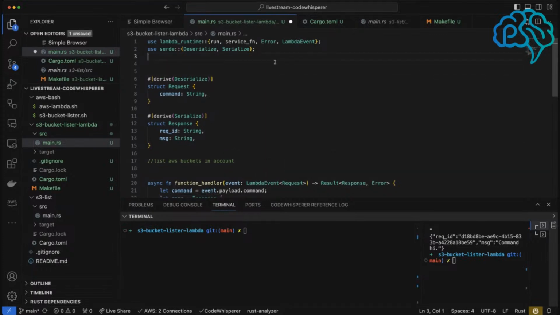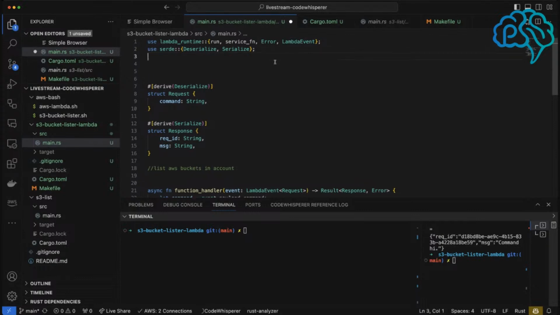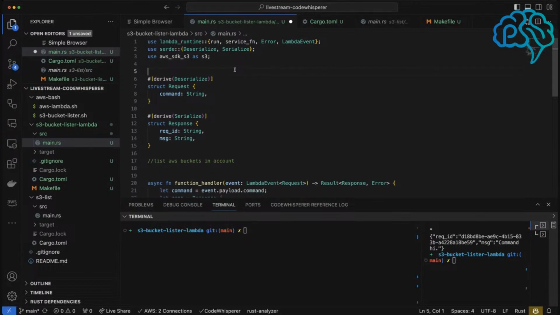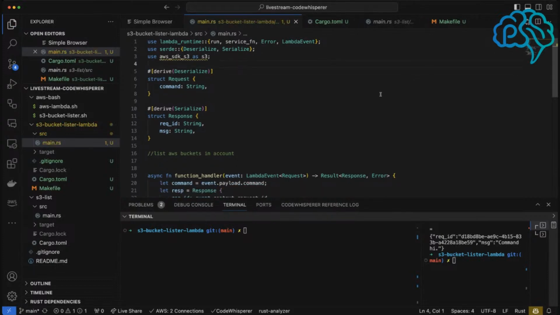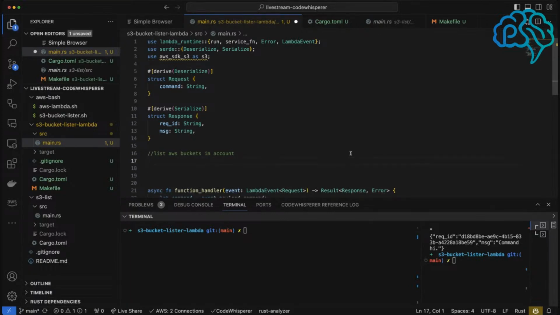Let's see if I just put it up here, is CodeWhisperer smart enough to do anything? I don't see that. So we'll just put it in there ourselves. And then we're going to say list buckets and accounts. So we can build a function here. So we can say function.